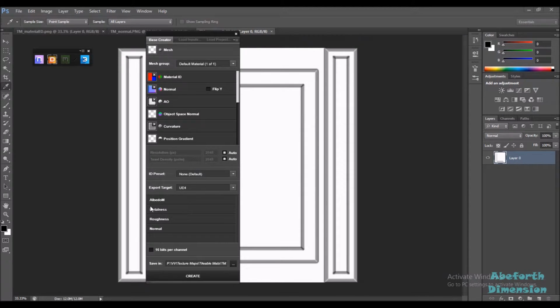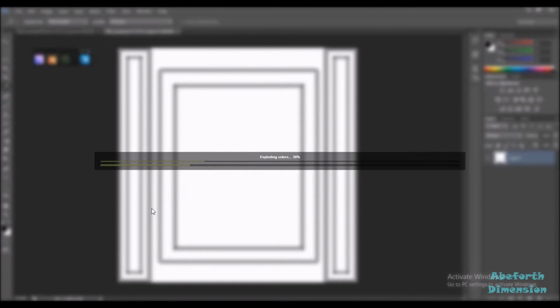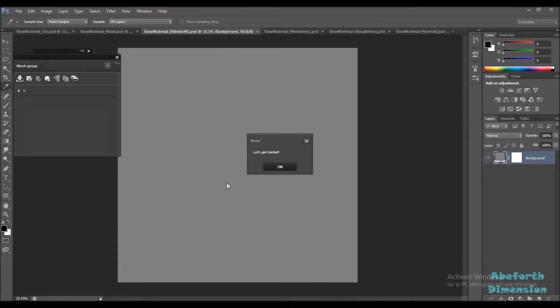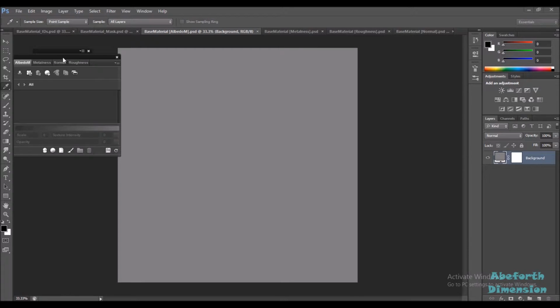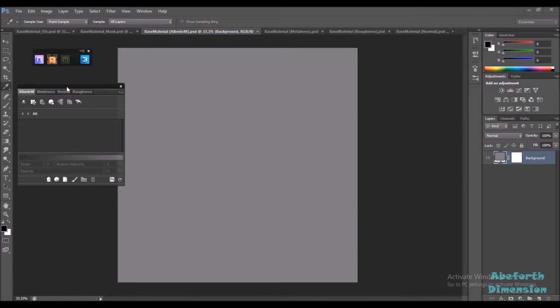Right, so our output maps are albedo, metalness, roughness, and the edited normal map, and the size is automatically set to 2K. The export target is UE4, and I have my save folder selected right here. Okay, so let's create the project. Just give it a minute to set everything up. And texturing in Dedo right now in this video is going to take time, right? So let's launch up 3Do as well.